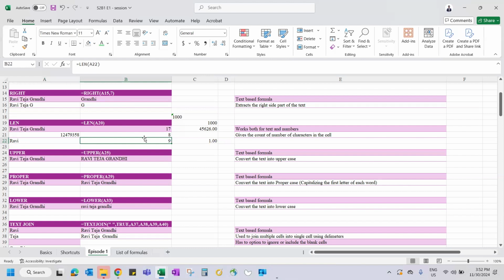Even though you are seeing 4, it's actually 9 characters. So then you can identify there is something which is not printable or not visible. Blank spaces or non-printable characters, those which you cannot see, can also be there. In those cases, this formula will help you. And this works for both text and numbers. So similarly, if you want to count for numbers, it's equal to LEN, and it will give the length.